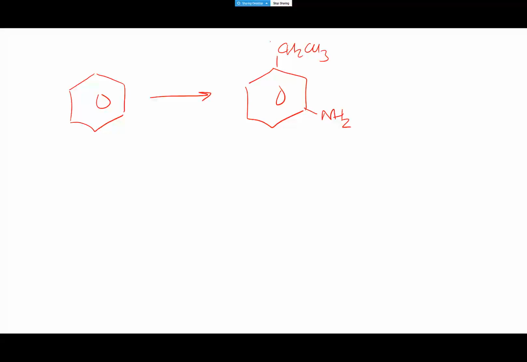You got one extra carbon in your second one, right? Because you got a propyl group instead of an ethyl group. That's okay, and the first one is okay too. So if you've got the two reagents down to add the two groups, what I'd like you to do next is try and use the order of those reagents to make the meta product. So how am I going to structure those two reagents to make the meta product, not the ortho or para products?